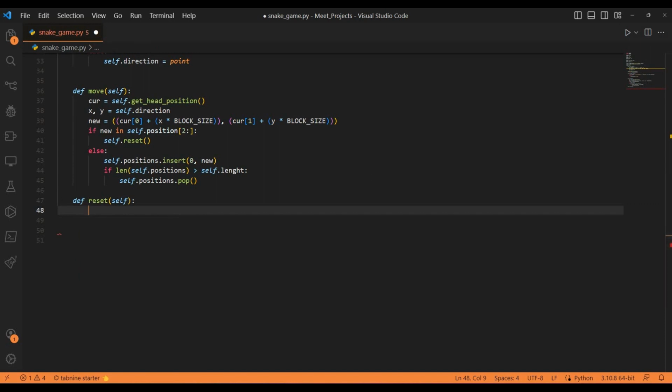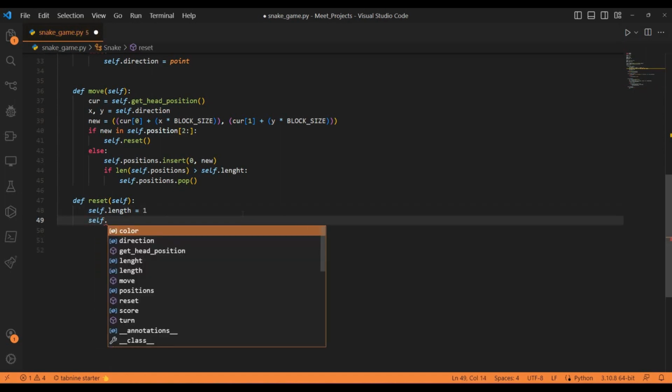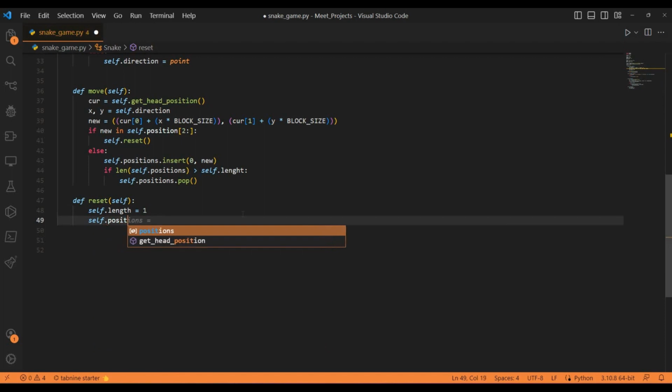So again the same thing for defining the reset function here. That will be self.length is equal to 1, and then self.positions is equal to width divided by 2, comma, and inside this bracket only we have height divided by 2.